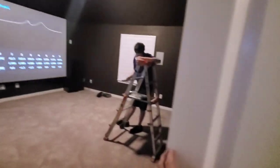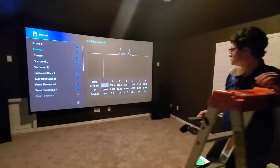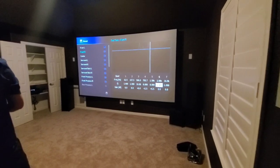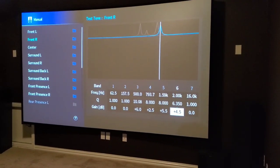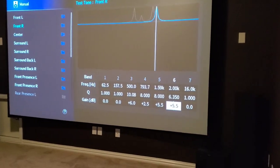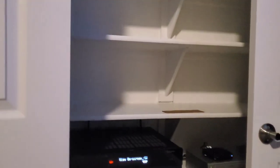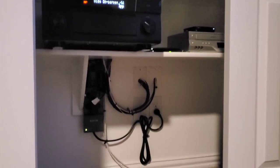Warren is tuning, adjusting all his individual frequencies right here. Go check out the rack. Beautiful work by Mercedes. Super clean.